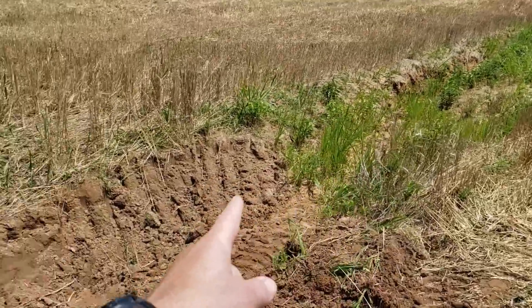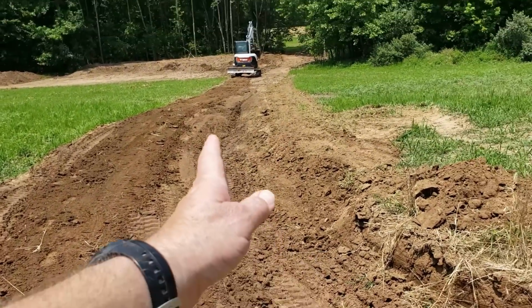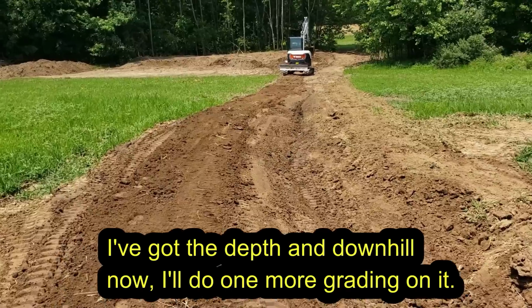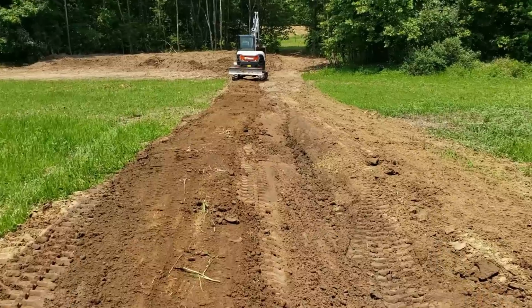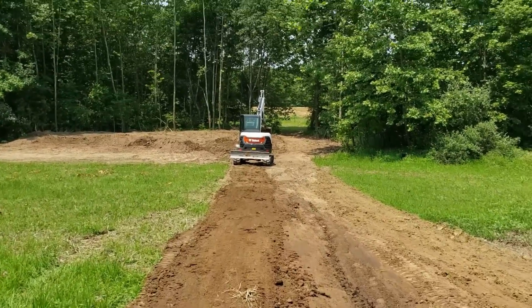So there's your water coming. And I had to turn it. I think it'll work. We'll find out when we get rain. I don't live far away if I need to come back. Mark knows that. And it's gonna flow right down into the new pond.